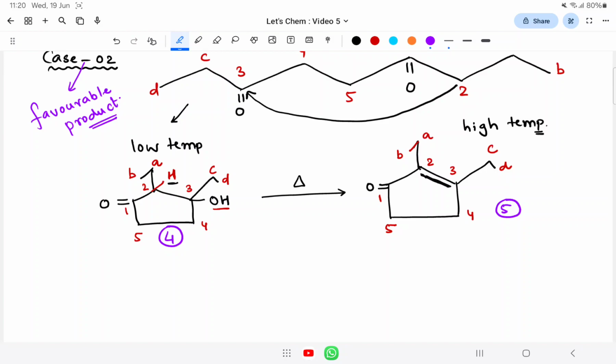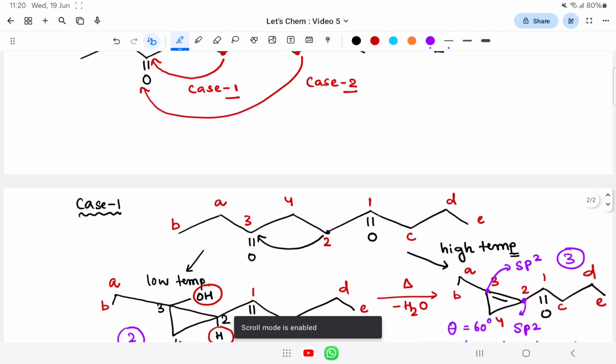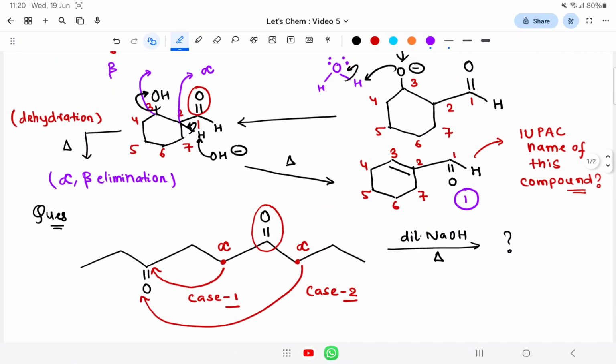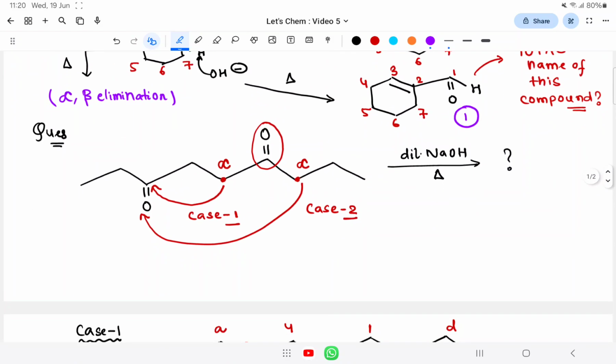Good enough. So guys, there are 2 topics left. One is intramolecular aldol condensation, and another is a mechanism approach to solve such problems where numbering is not very important. And one more question I have asked you: why is the reverse attack not happening in this case? I asked you that question. So just think about it, and I'm pretty sure that you'll get the answer.